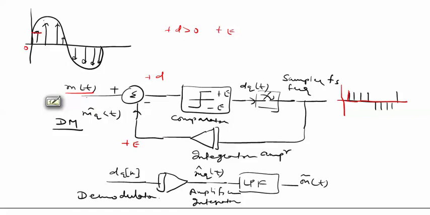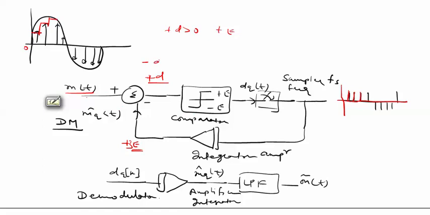Then the current sample value is this one. This is compared with plus e. Again d is positive, and with d positive, the obvious choice of the comparator is to jump again to plus e. Plus e is sampled, again compared, again plus e. In this way we get 4 samples. After that, when the accumulator count is 3, we again compare with the current value.